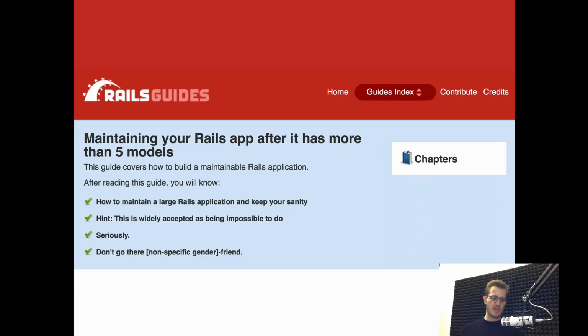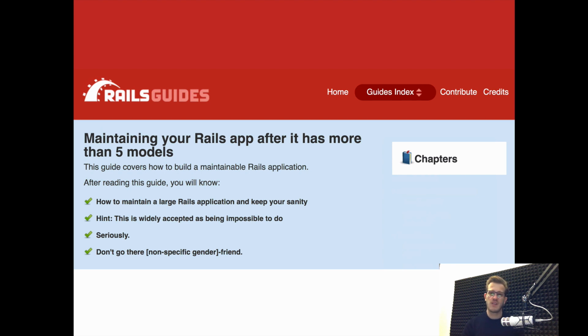And I joked, here's the Rails guide that should be written. You've got the Getting Started guide, but now you need one that's like, now that my Rails app is bigger than 5 models, how on earth do I maintain it and keep my sanity? What are the things that I should be avoiding doing in a Rails application? What are the kind of things that I should do in order to ensure that there is good code in my Rails application for future me and for the future maintainers of this application? There isn't really a guide necessarily on that.